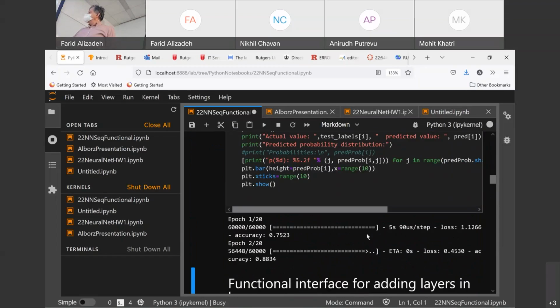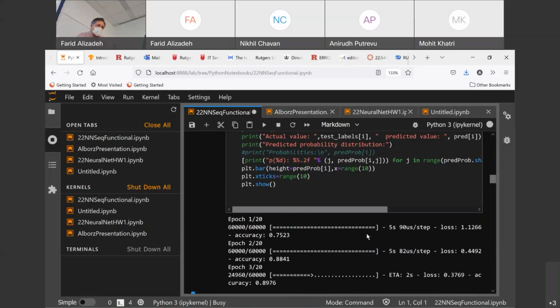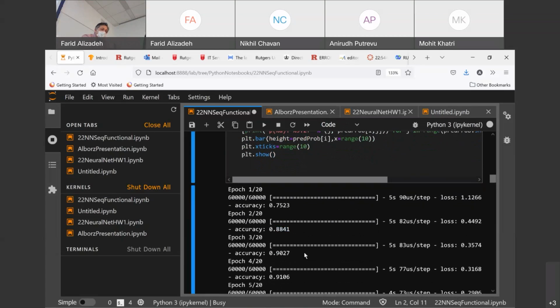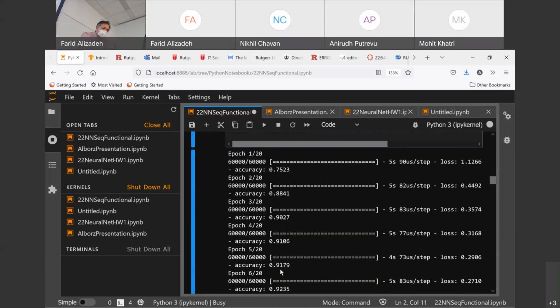But if you look at the loss function, that's the value of the maximum likelihood thingy. In this case, it's 1.12. The second one was 0.35 and so on, so it's getting better and better. But there's also the accuracy. It started with 75% accurate. So the partial W gave us 75% accuracy. Then we improved it. The next one is now 88%. The next one is now 90%, 91%, 91%, etc.